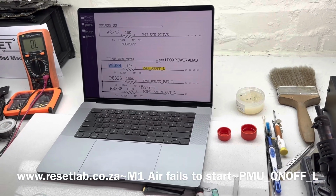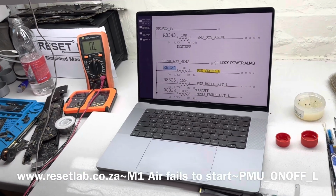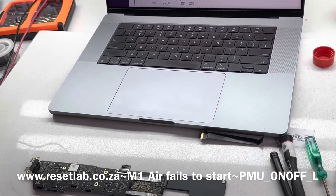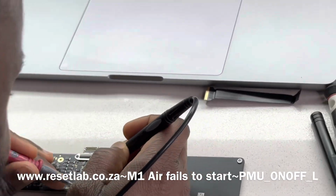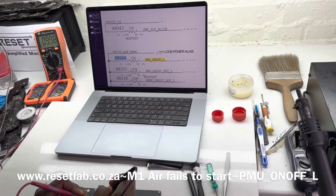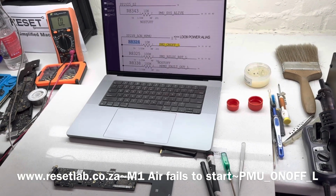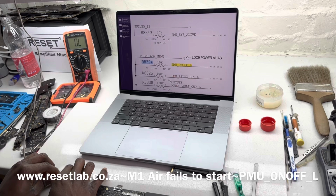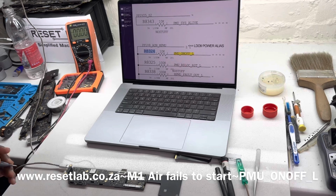Resistor is fine. Okay. The resistor is fine. Okay, that is not a good thing. We wanted the resistor not to be fine so we can blame the resistor, but that is exactly what it should be, 10 kilo ohms. Okay, let's check it again. Let's check it again, see what's happening. That's not good.